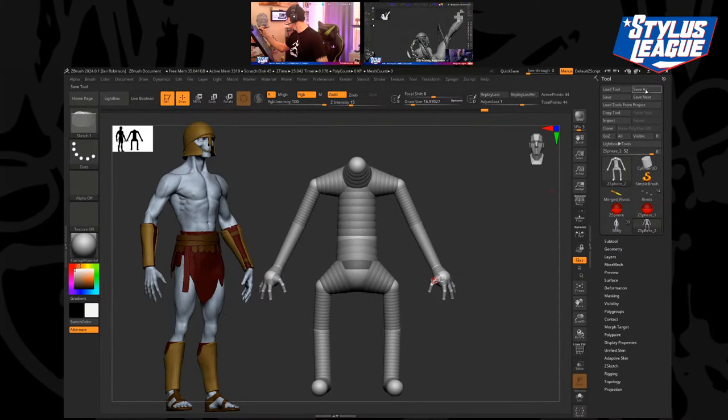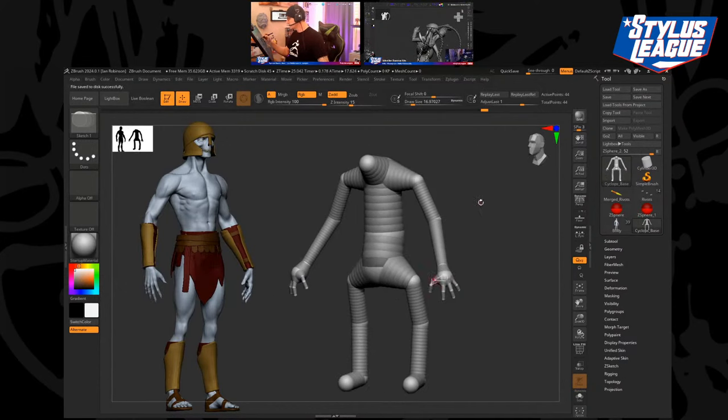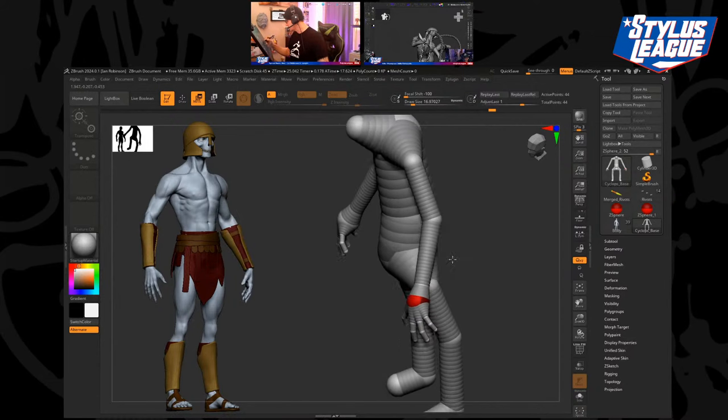Beautiful. All right, before we get too fancy dancy here, I already got a Cyclops folder. We're going to call this the base. Perfect. And what's cool, and this is why I like starting from ZSpheres, is I can already catch the fact that I'm off on my proportions a little bit from what I want to see. So I can start bringing the stuff in.